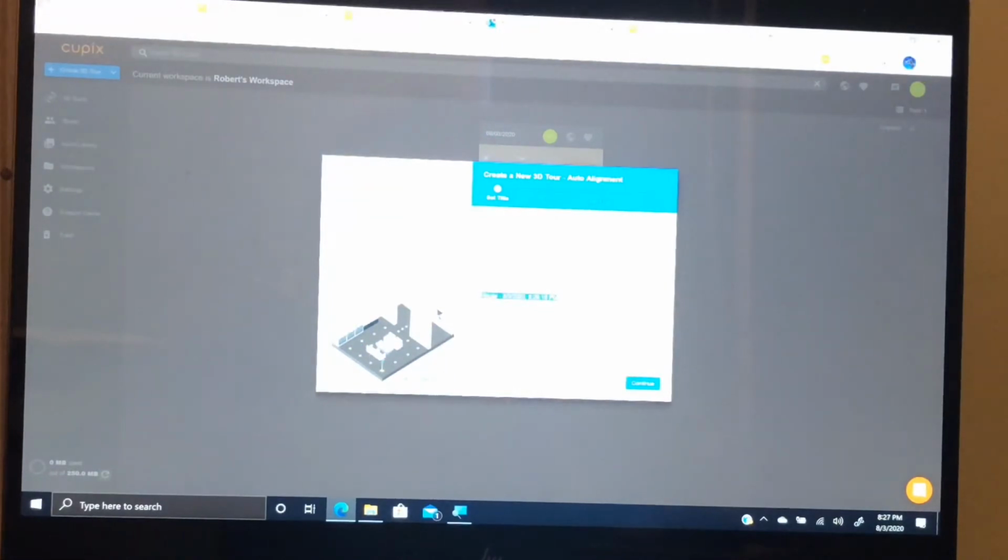Alright, we're going to go ahead and just type in any old name. I'll just put example for YouTube use. I'm going to click that. Now they say here that they recommend splitting floors into different sections, a different section for each floor, and also they say outside should be a different section. So I got two because I only did a couple rooms plus the outside.